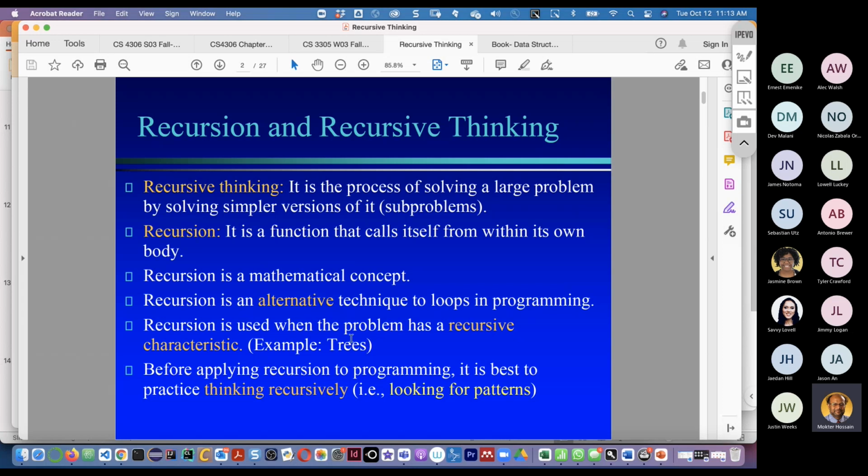For instance, take a tree. Whenever we have a tree, we have a root, and then it has branches, and each branch has sub-branches. In modern times, a tree is propagated by grafting. A branch is cut and planted as a new tree, and after a few months or years, that branch becomes another tree. That same process is called recursion.